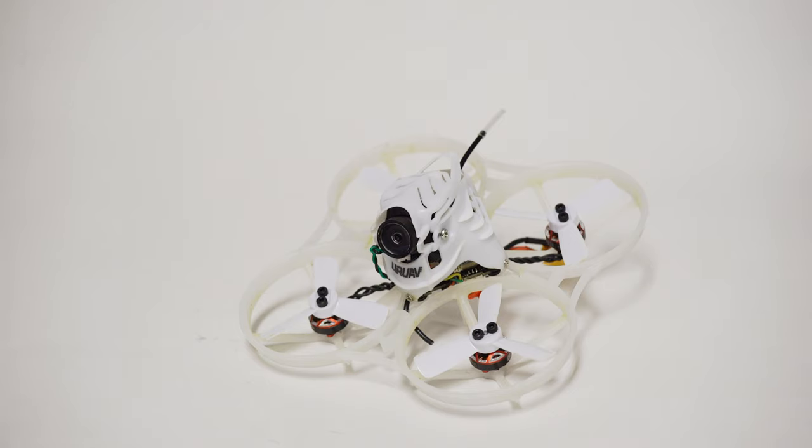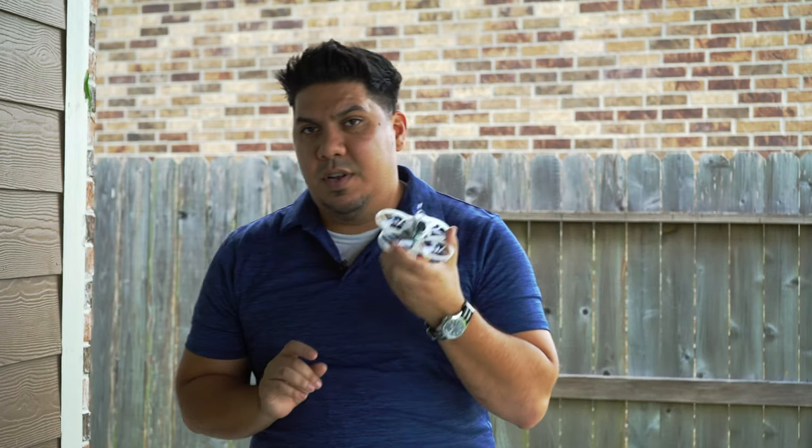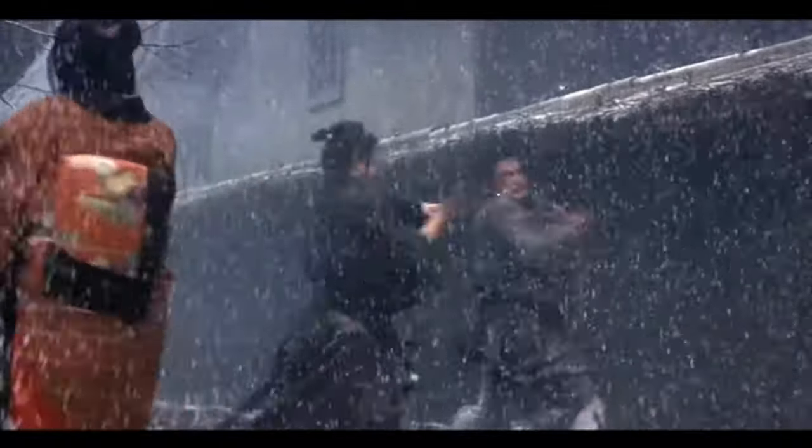The Ishin Cinecan, which has the Tarsier camera on their dual camera setup, may be the answer that we're looking for, but this is also a really great option. So check it out, guys.